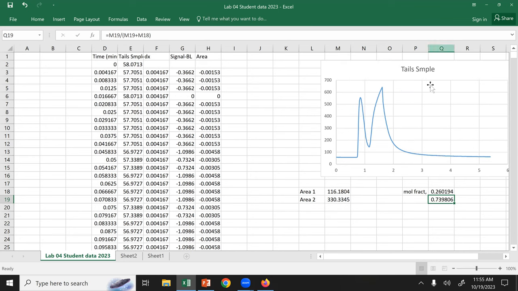And if we plot the two on top of each other, the heads and the tails for the simple, we would see an initial peak that's way bigger in area for compound one, and the second peak that's way smaller for compound two. If we did the same math, we'd wind up doing that. And so this is the fastest way to find the integral. If you have enough data points that you can say dx is really small, just do it like this. No calculus needed. You just need to know what the concept is.